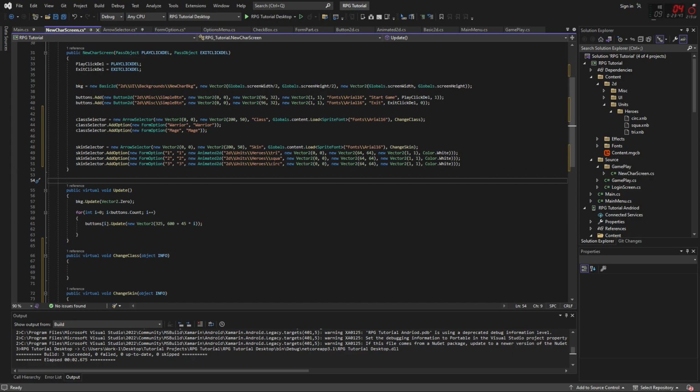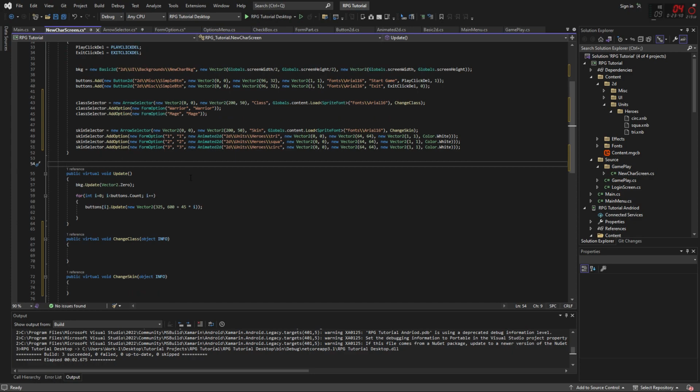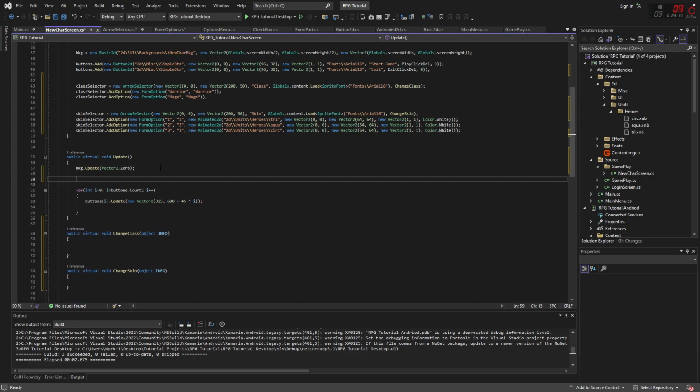The next thing we got to do is go down and add in the updates for these. So we have class selector dot update. I don't like that it does that because I have to constantly change things. I'm just going to keep complaining about this. I apologize.